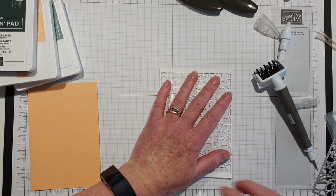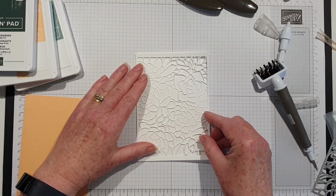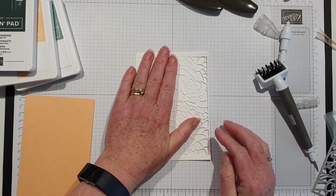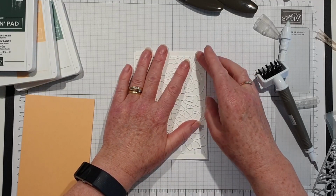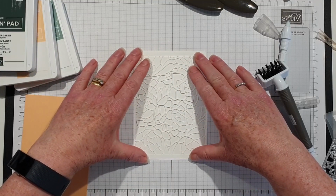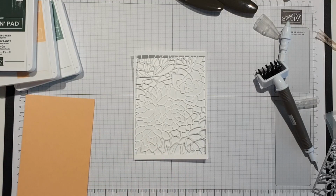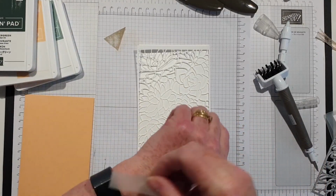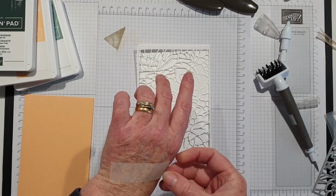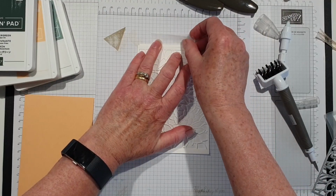I need another piece of card. There we go. Pop that down on there. Now you could hold it in place while you do it, but I don't want to risk it getting lost anywhere, moving anywhere. So I'm going to use some low tack tape just to tape it down, and I'm going to use a little spare bit to save my grid paper. Just pop that down on there. Let's tack that there.